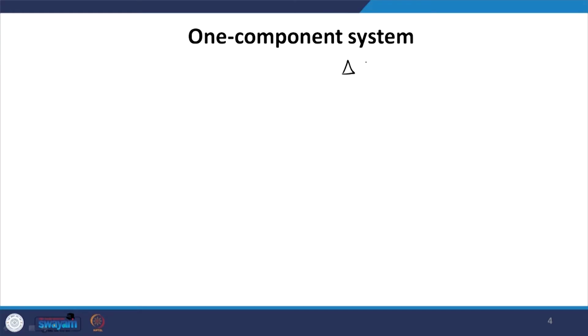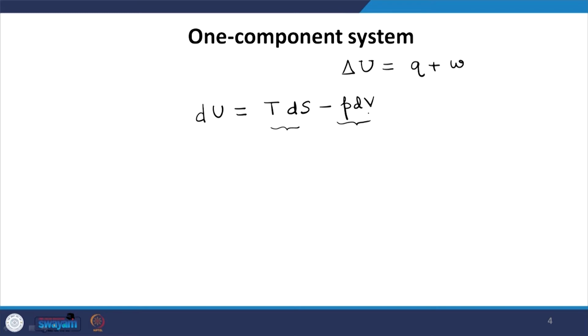We have already established that the change in the internal energy is given by the heat added and the work done on the system, and in the differential form we can write this as dU is equal to TdS minus PdV. You can already see where it comes from, because I defined the entropy as the heat divided by temperature. So, therefore, TdS will become the heat that is being added, and PdV becomes the work that is done. There is a small point here to make, that both of these functions are actually path dependent if you look at it, but this guy is a state function.